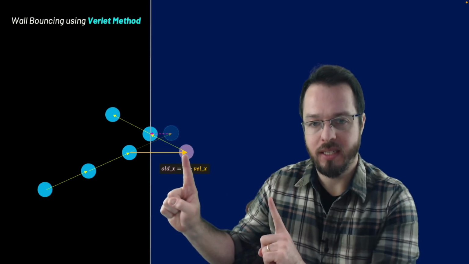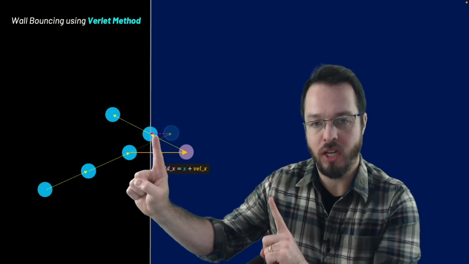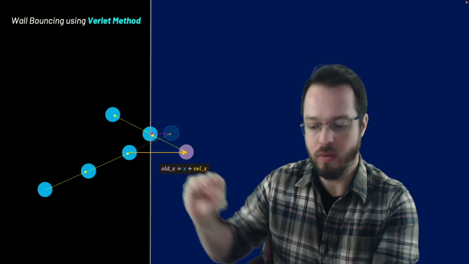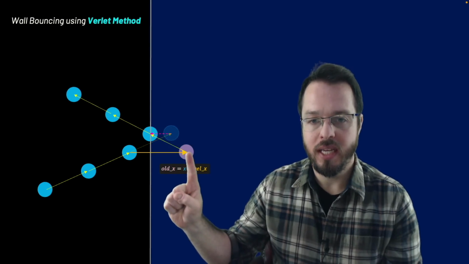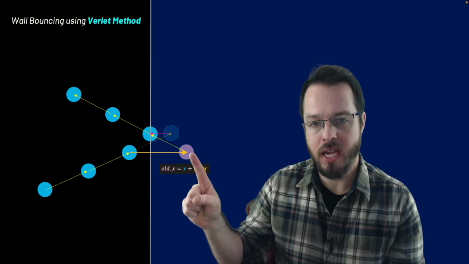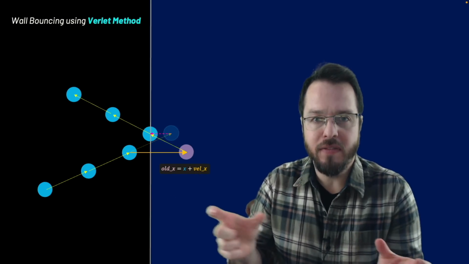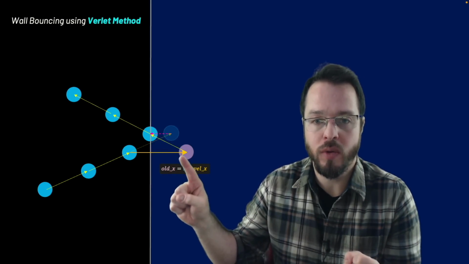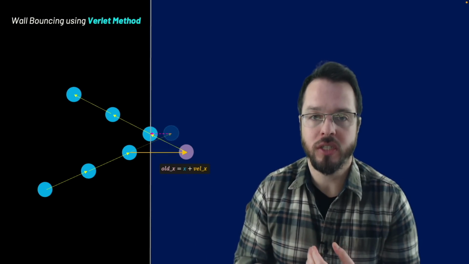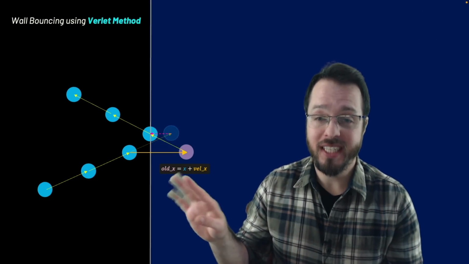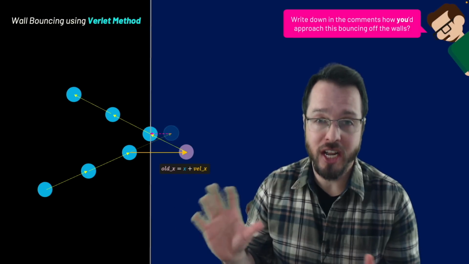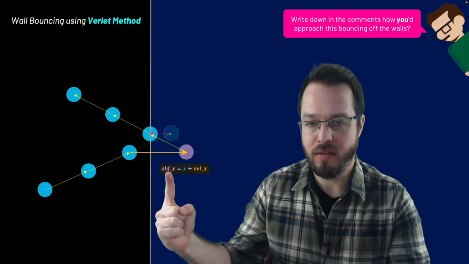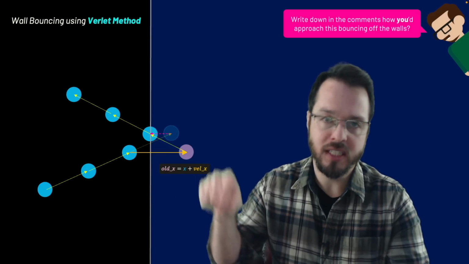And now, do you see? This distance right here is going to give us a velocity similar to the distance that I had before. Then we can just continue and start simulating again. Given that I changed the old position to be right here, that keeps the difference between old and current position, because that is what gives us our velocity, and that is how we predict and estimate the new positions of our system. So this is a little bit of a hack. It's very dirty, not perfect, but I think this is going to be okay for now. We just have to add the x component, and if it is in y, the same thing.